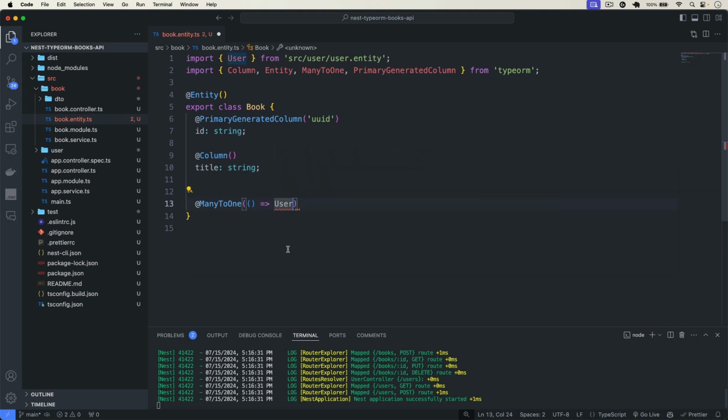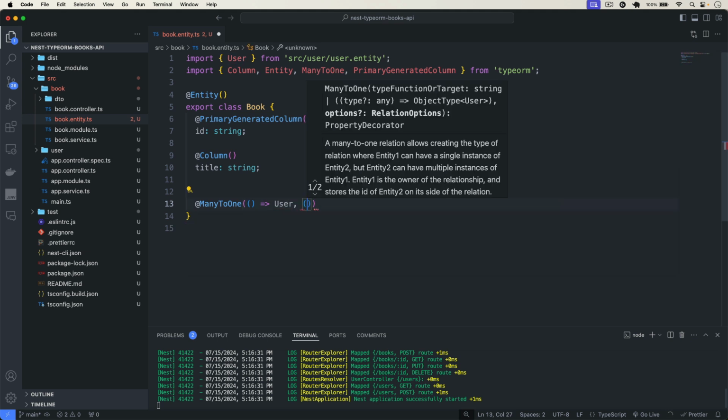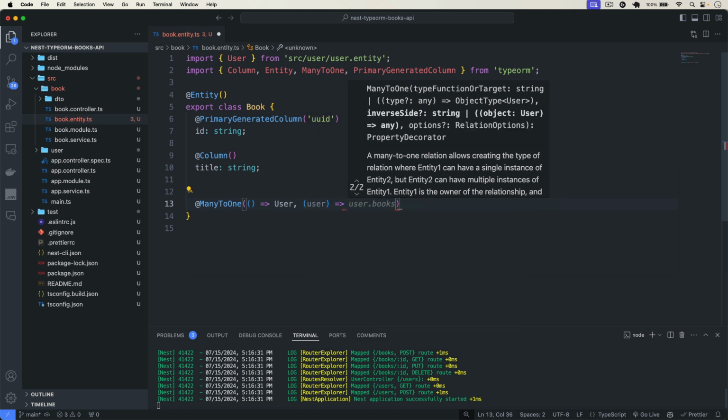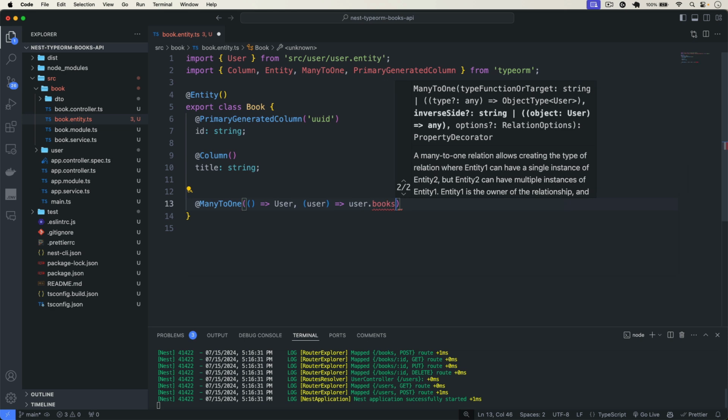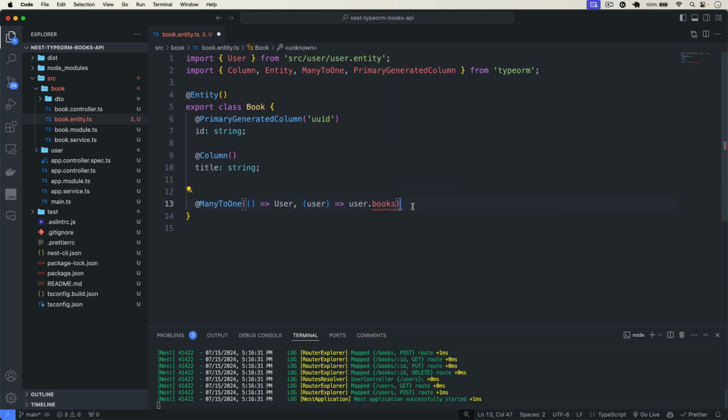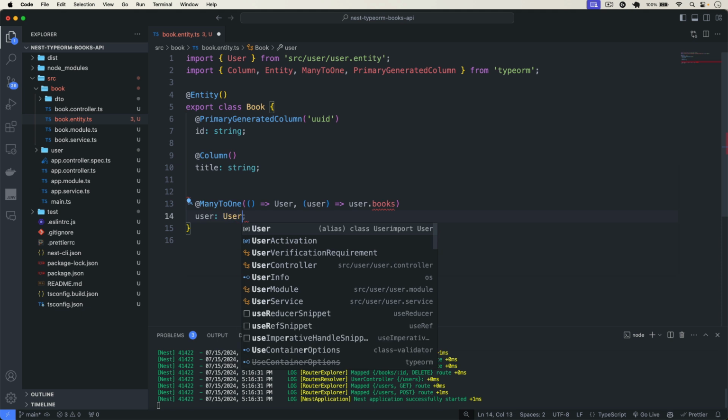For example, I have here the target entity instance, that is the user. Now from here we have to return the property of the target entity, and that is going to be user.books.